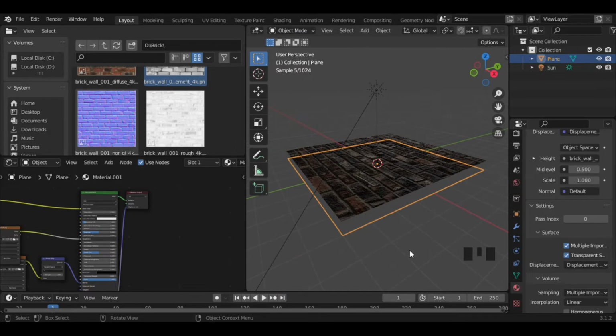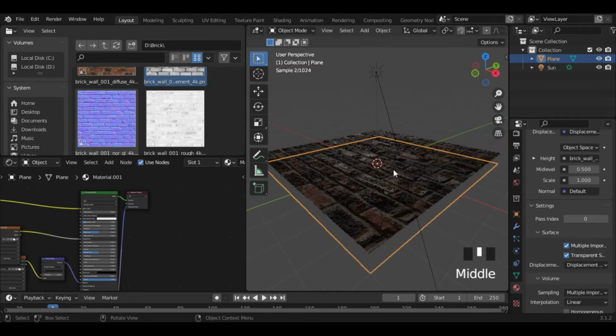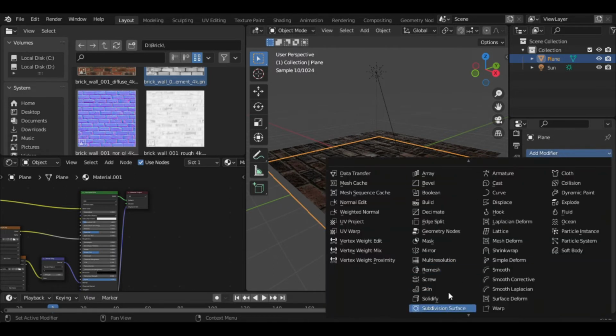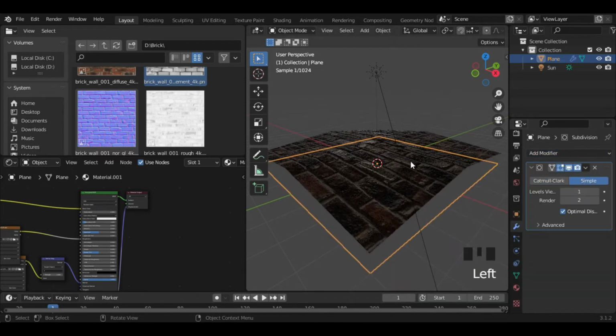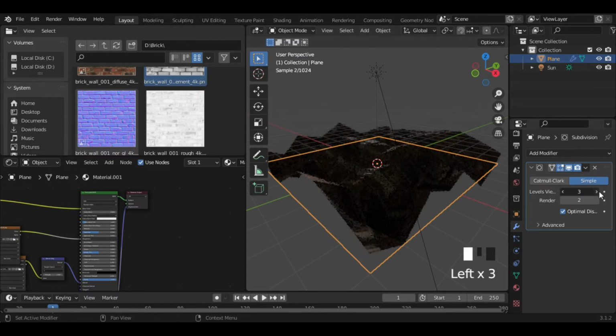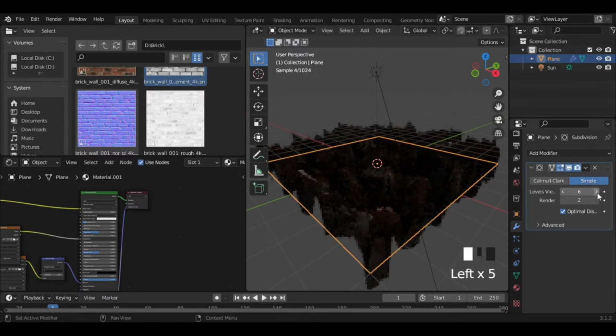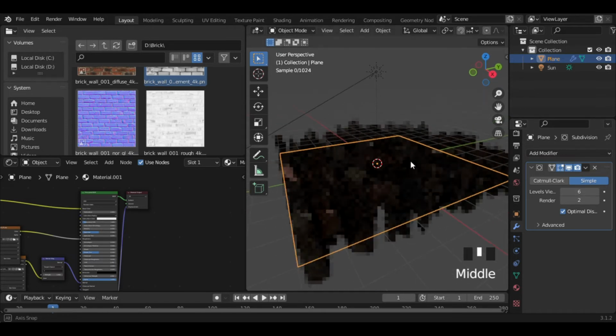Okay. So if I increase the geometry, I'll set it to simple. You see there is the bending and the folding, which means there is an extra vertices here in between from where it has fold. If I increase the geometry, you see this is what displacement does.